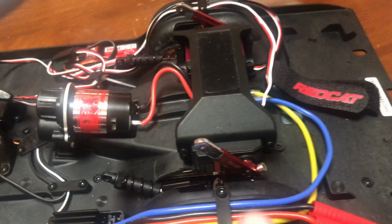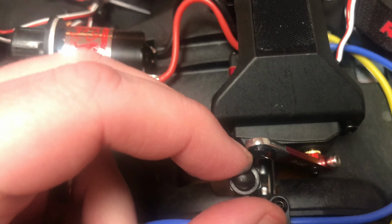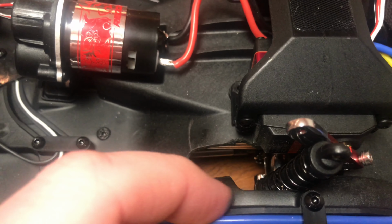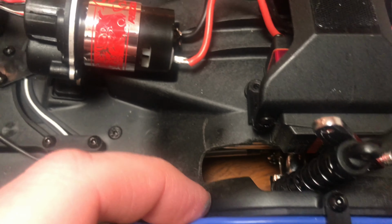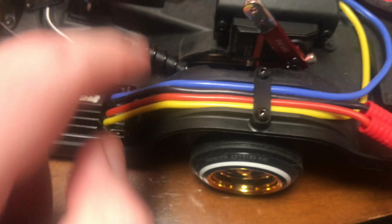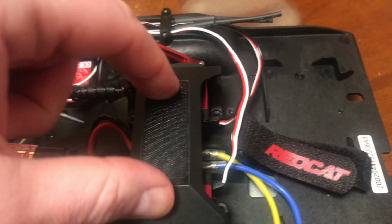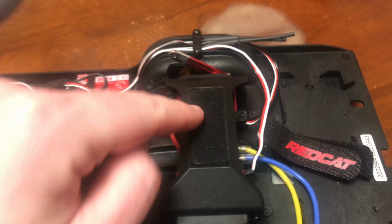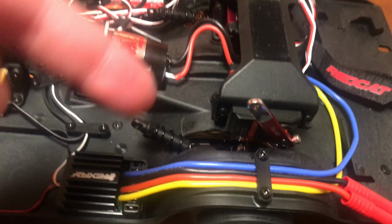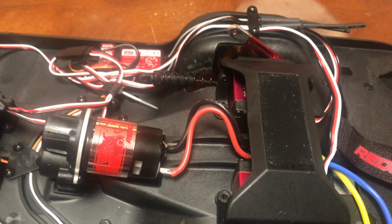Alright, so at this point I just moved the arms up because there's going to be a clearance issue once that's attached down here. So I'm going to actually have to trim this a little bit more to make room for these servo arms. But what I can do though is bolt down the mount that holds these two rear servos in, and then I'll go and trim that stuff out to make a little bit more room.